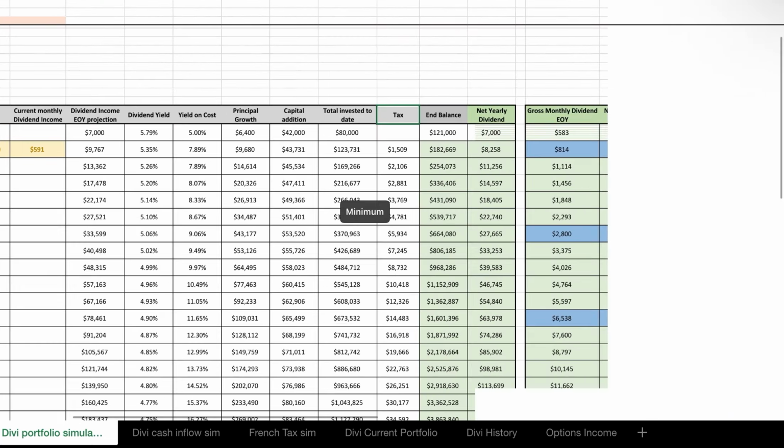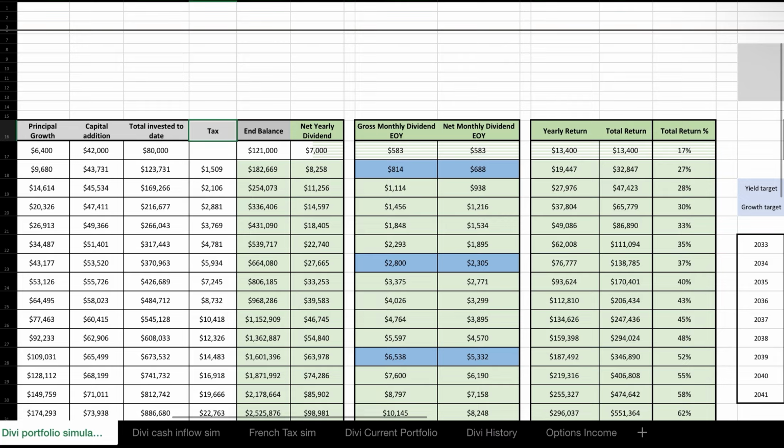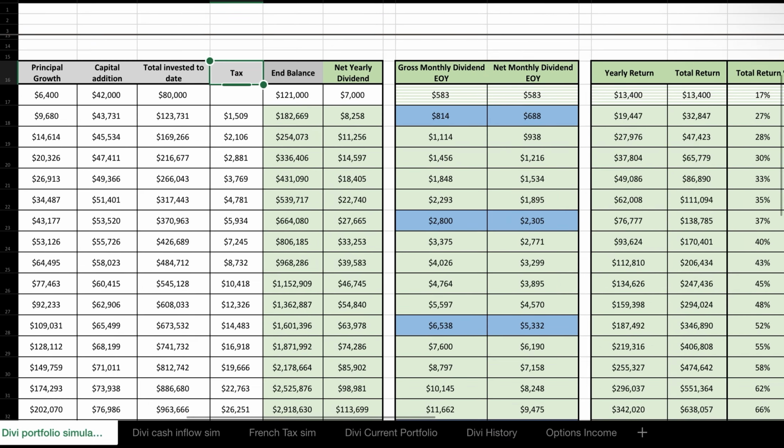And all this information, to show you in a simple way, would give me basically a net yearly dividend when I subtract the taxes. That can be my basis to know what I am actually making every year when I remove all the taxes.